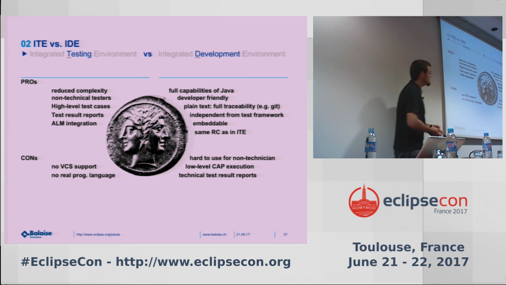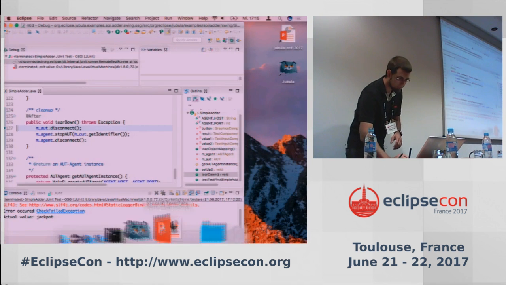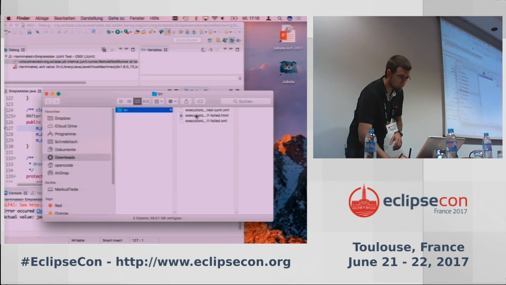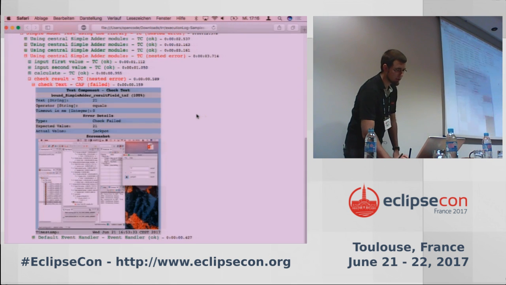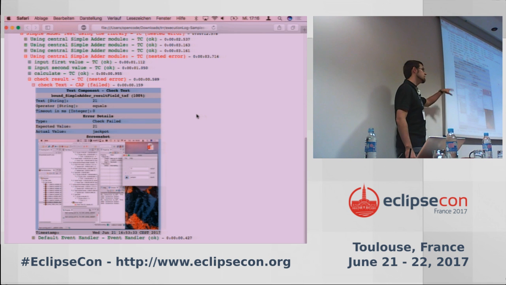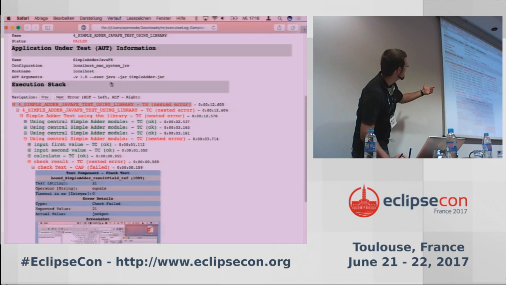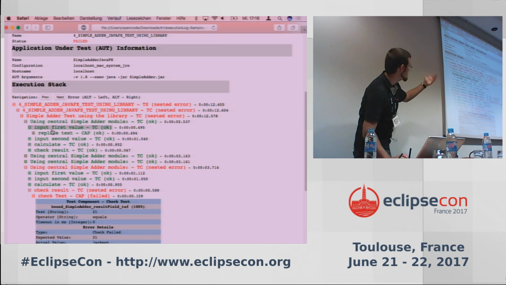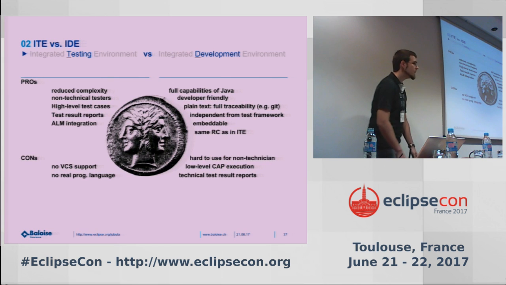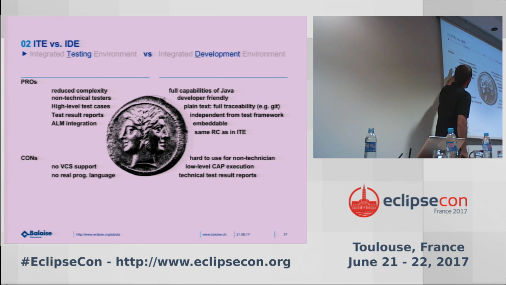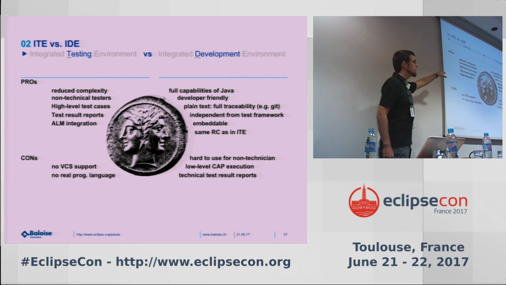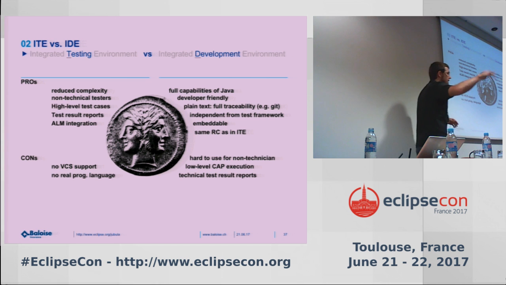You get pretty good test results reports. I haven't shown them yet. Beside these test results in the IDE, you also get an interchangeable format that's completely self-contained. It's an HTML file where you have screenshots and all of the failed paths, and you can also extend it with the other things that went right. And these are only a couple of things. We've got build integration, ALM integration with Mylyn. You can basically report your results back to Jira tasks or Bugzilla tasks and say, okay, this is still failing or something like that.